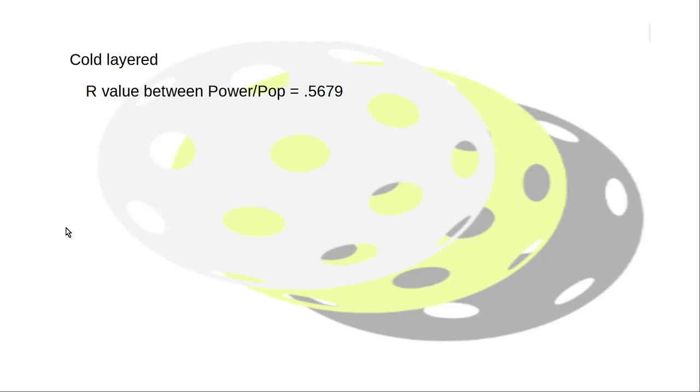Now for cold layered, the R value seemed higher. The website said significant large positive relationship. I don't know about that, but the chart doesn't look great either. And keep in mind from the lowest to the highest in power, we're between 50 and 55. Pop seems to jump around. We've got a few that are low in value. And I would say though, in general, as you get higher in power, the pop values tend to average a little higher.